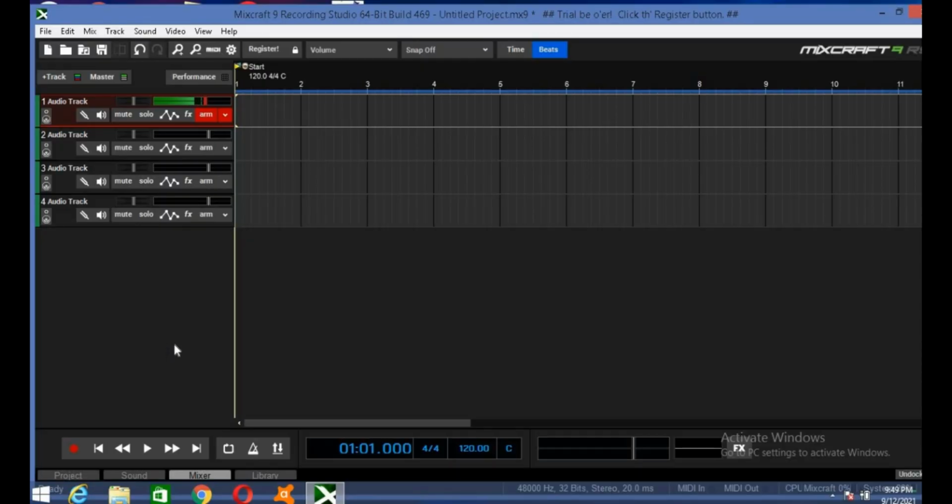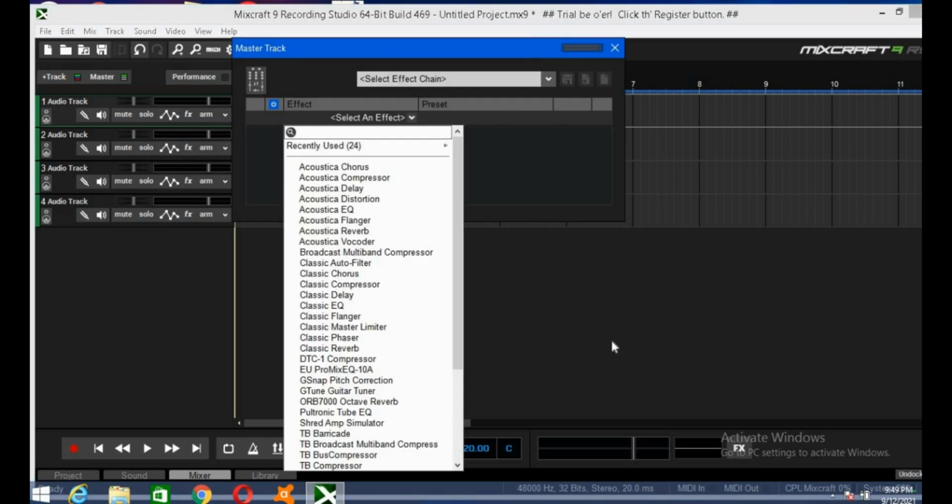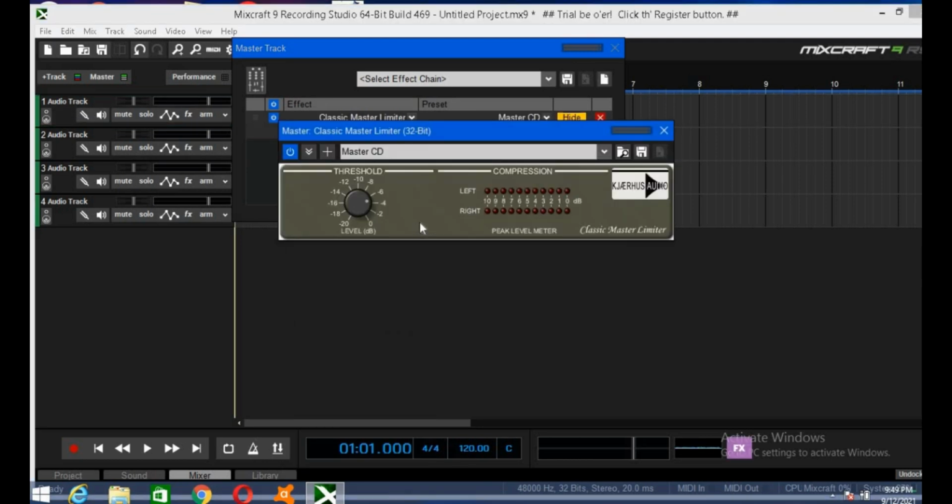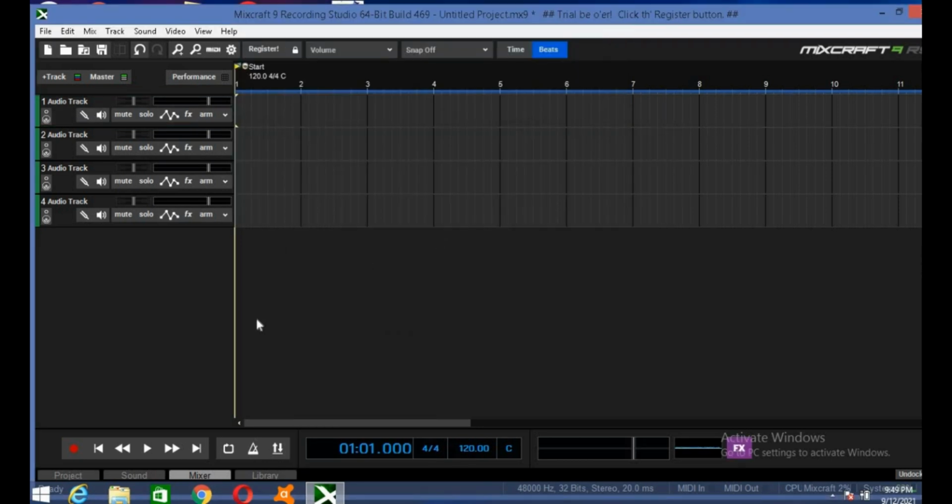So once you found your distance, you are ready to go. All you're gonna do then, obviously, is get a beat and drag it into here, so you'll have a beat to work on. Then you're gonna click on monitor, and then you're gonna hear yourself in the speakers to make sure there's no cracking in the sound or whatever. And then here you can also play around. But what I always like to do is I go to the master track, and I add just a classic master limiter, because it helps balance everything right from the bat much easier and much better.